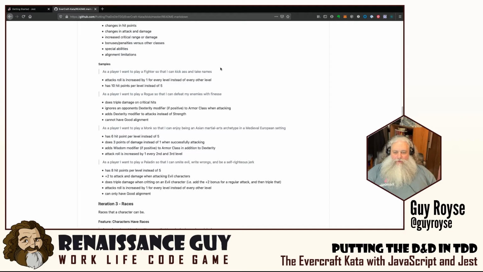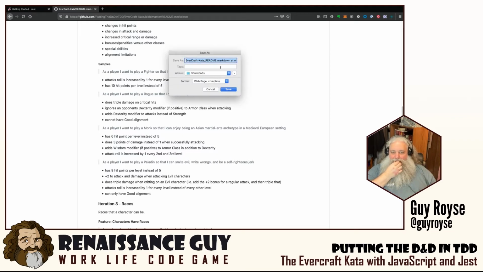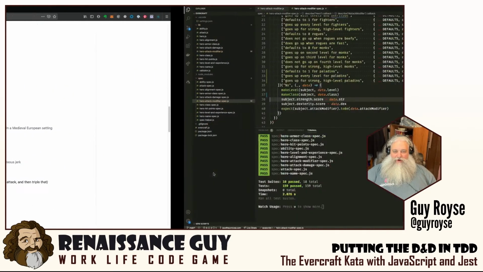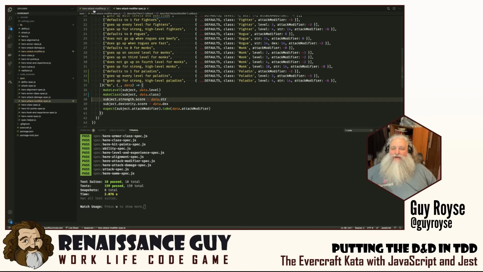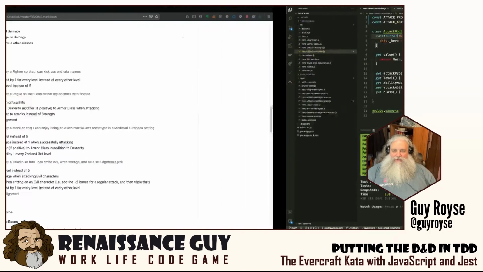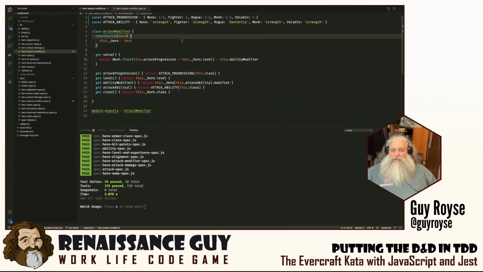Okay, I don't need to save the web page there. Paladin gets +2 to attack and damage when attacking evil characters, and does triple damage when critting on an evil character. So my attack modifier, attack damage, and critical damage all need to change in that same way that I changed my armor class.